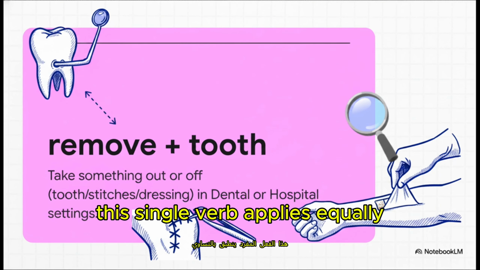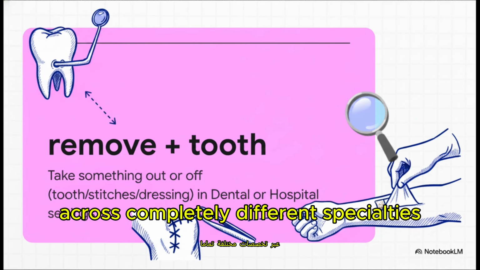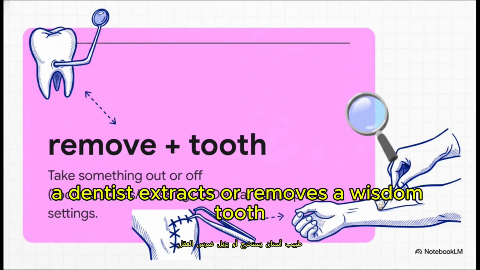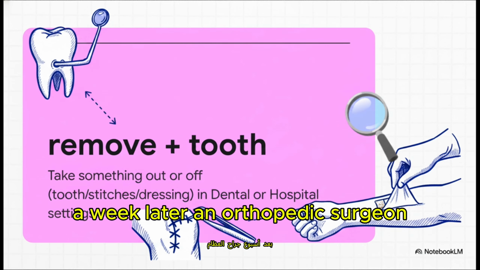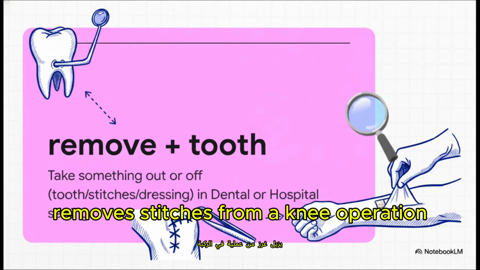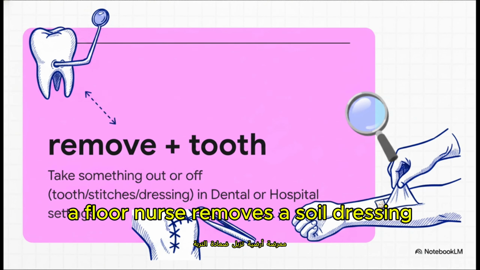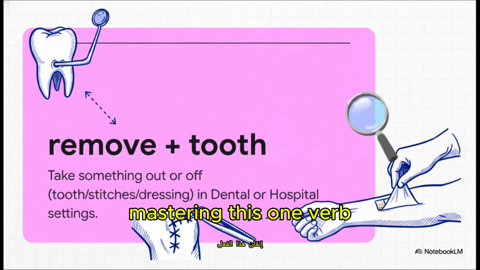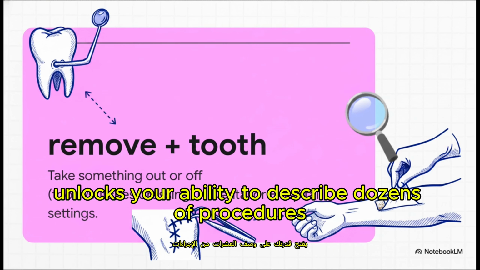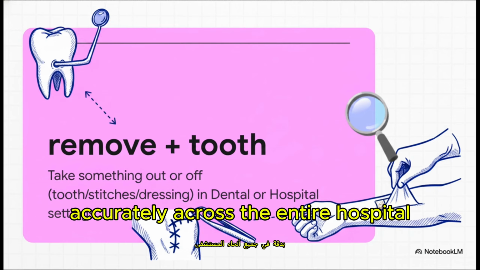This single verb applies equally across completely different specialties. A dentist extracts or removes a wisdom tooth. A week later, an orthopedic surgeon removes stitches from a knee operation. A floor nurse removes a soiled dressing. Mastering this one verb unlocks your ability to describe dozens of procedures accurately across the entire hospital.